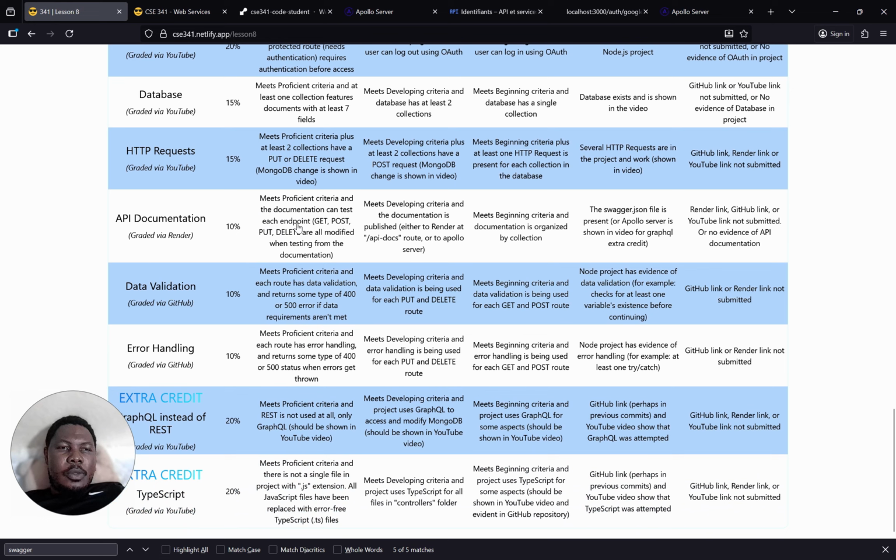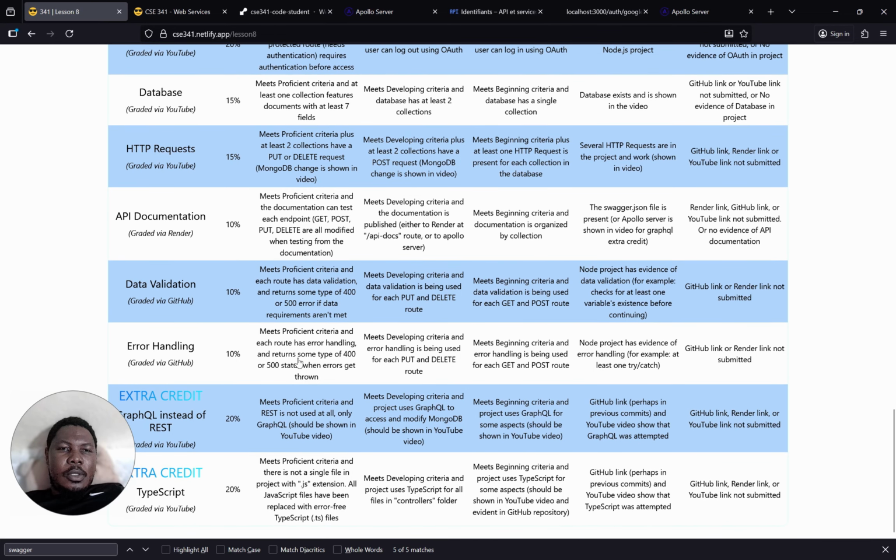Make the professional criteria documentation. There is a problem. I don't know if I'm supposed to, since I'm using GraphQL. I think the instructor is going to check that.